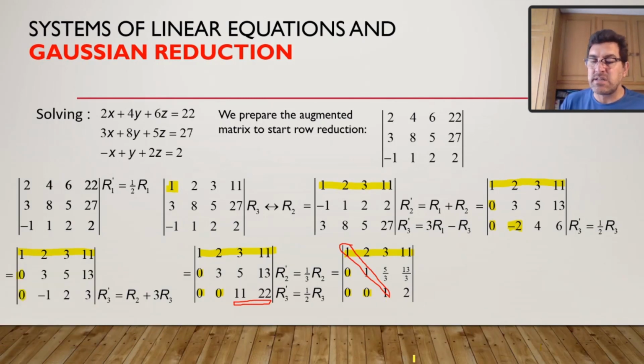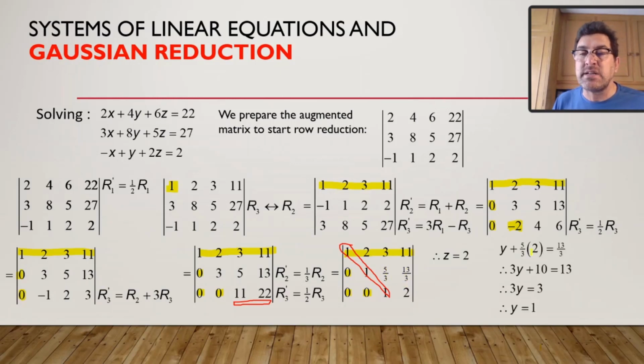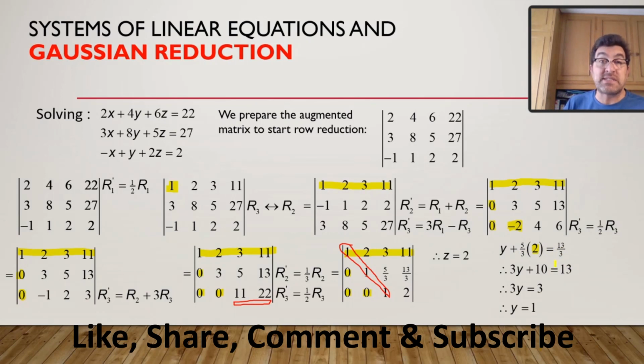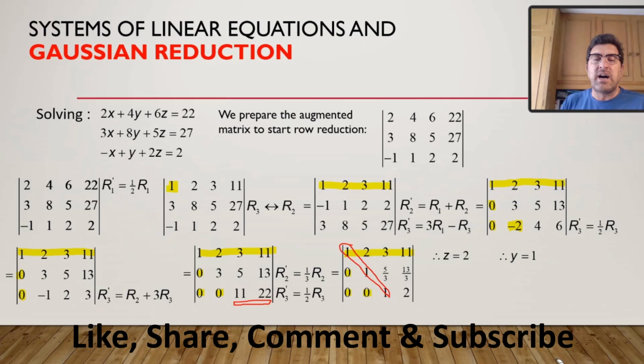First of all, z is 2. That I see from the last line. Okay, now y plus 5 over 3 z will be 13 over 3. But now remember, I've got z. Z is 2. Now here I don't like working with fractions, so I always play it safe. You can make the silliest mistakes with fractions. So just multiply everything with a 3 to get rid of the denominator. Then you have 10 equal to 13 minus... and you get your answer there, which says that y is indeed equal to 1. Okay, so with that, I can now solve my third line over there.